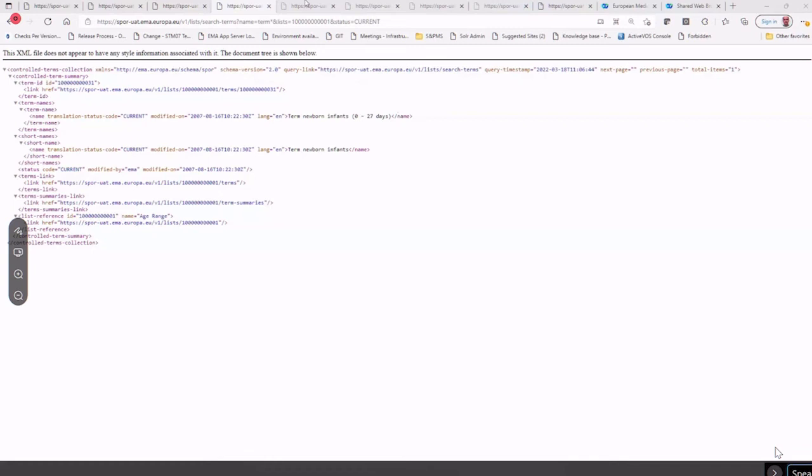It tells me that there is one single term, called term newborn infant. Now, you can also use, for instance, the wildcard characters at the beginning of the name, and that gives me, in this case, two terms, the preterm newborn and the term newborn. So you can play with this to your liking and to the needs that you have.